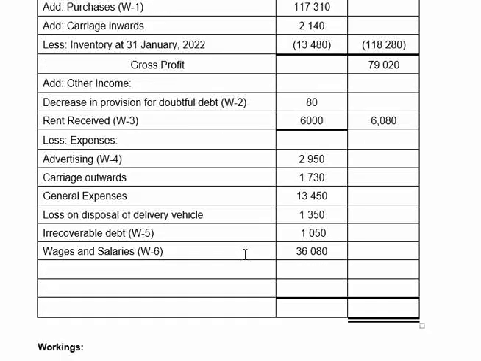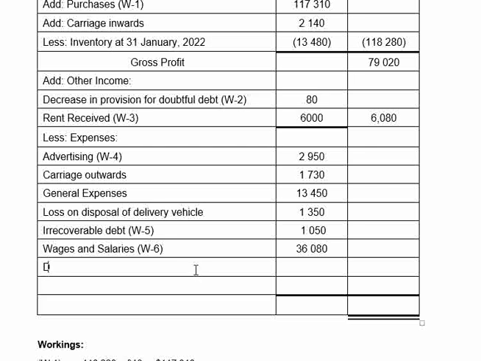And after that, you have to record the depreciation of furniture and equipment. But before that, we will record the depreciation that we have already calculated for premises. So we will show this first premises. Okay, this is working number 7. So I think the amount of the depreciation was 7,200. And in the last, what you will do, depreciation of furniture and equipment. So the depreciation of furniture equipment will be calculated in working number 8.